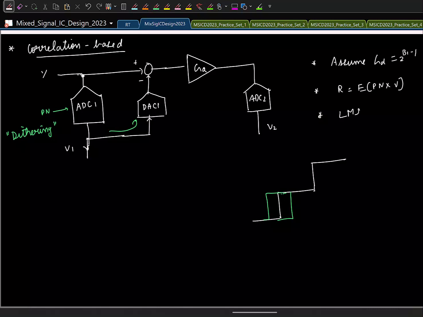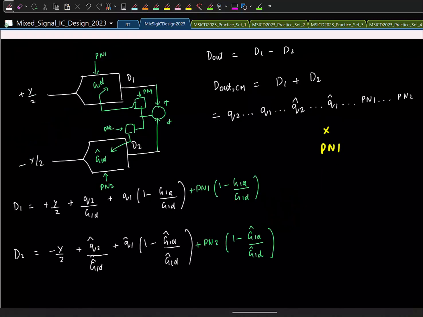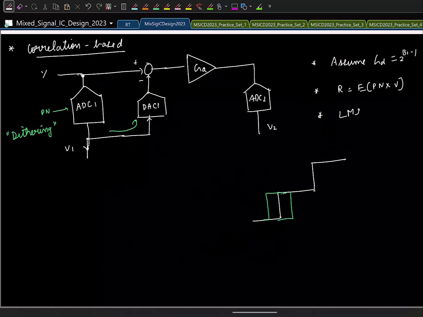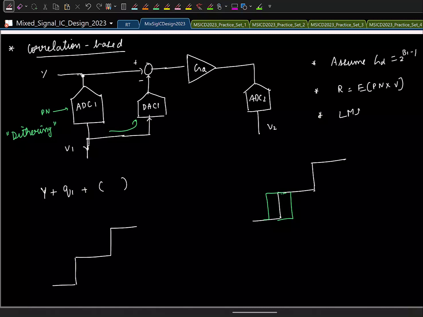Okay. And how did you do this dithering in the previous slide? Okay, so here I want to add, along with the input and the ideal quantization noise, something else. If this is the quantizer characteristic, if the PN sequence is 0, I'll change the comparator threshold to something. If the PN sequence is 1, I'll choose a different threshold for the comparator. So this is simple, right? I have the comparator already.